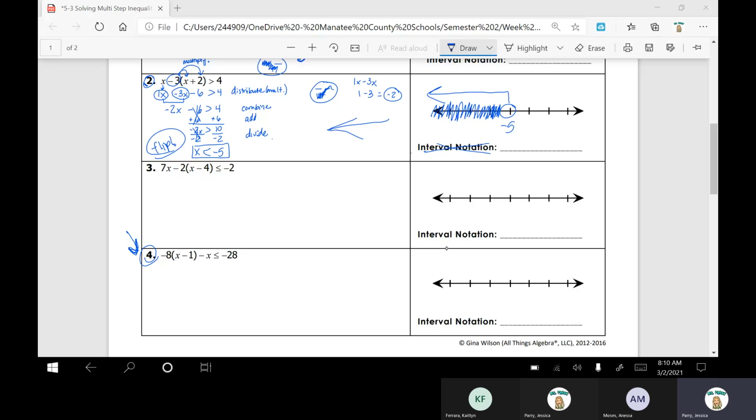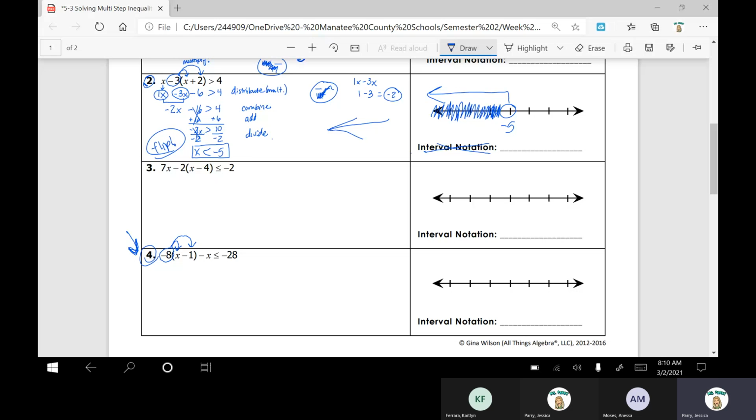We're going to distribute the number that's in front of the parentheses. And for this one, it's a -8. And when we distribute, what operation do we use? Do we add, subtract, multiply, or divide the information? What should I do with that information? Add, subtract, multiply, or divide? And we're going to multiply. Perfect. So let's go ahead and multiply.